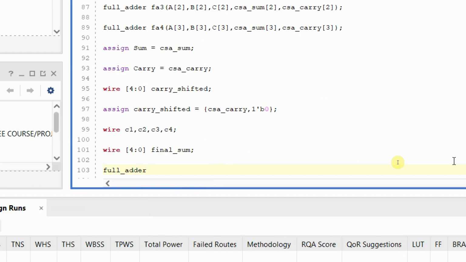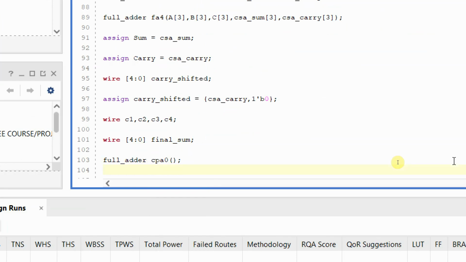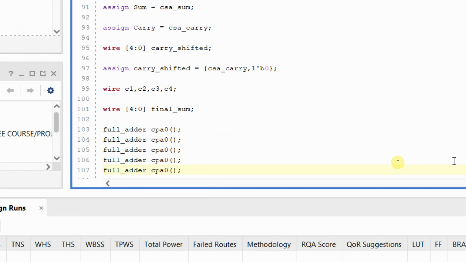Full_adder FA0, or let's say CPA0. And next let me copy paste this. So I took 5 full adders, and I'm going to build a 5-bit triple carry adder, right? Now for the first one, I'm going to give the sum as the argument, CSA_sum of 0.